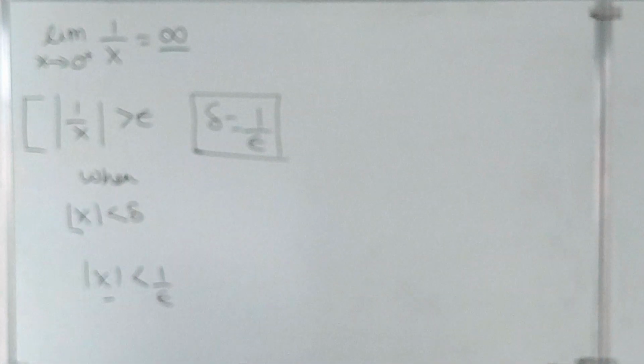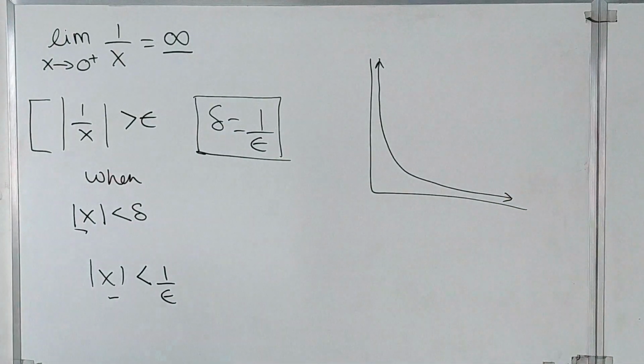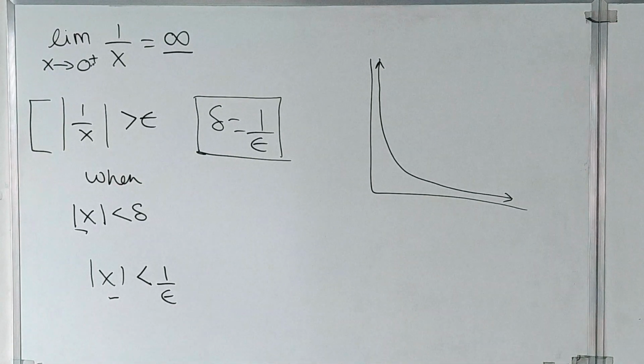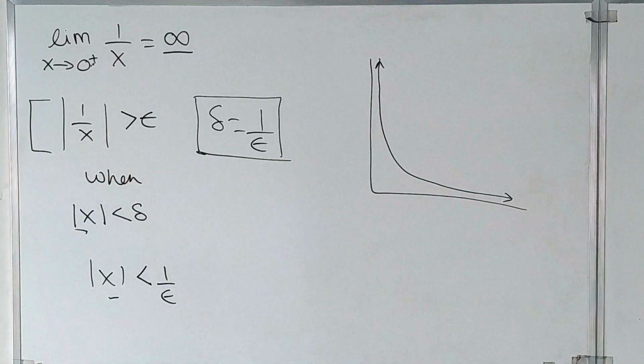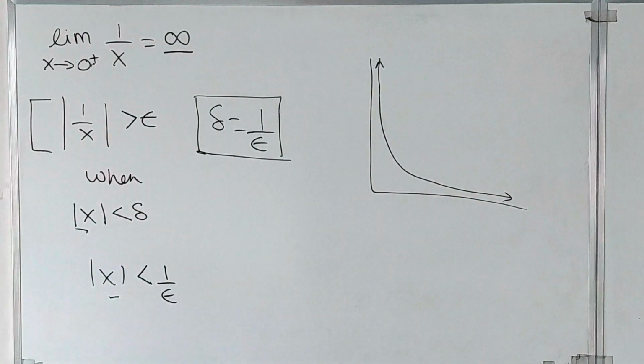So let's draw the graph. This is the graph right over here, once again only in the first quadrant. I haven't drawn the third quadrant part since I'm taking it from the positive side. Now if I have any value of epsilon, the value of delta will be 1 divided by that value. Because L is infinity, epsilon is quite weird, because we can't really do infinity minus or plus any number. So this example may seem a bit weird, but this is still how you do it. If you graphically represent it, it does seem a bit out of logic as to why this would ever occur. Why would you ever add any value to infinity, because you mathematically cannot? But anyways, let's just continue on with the proof.